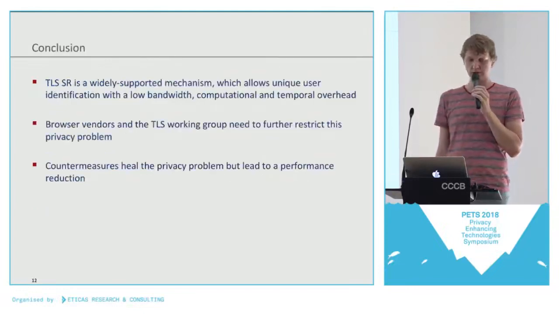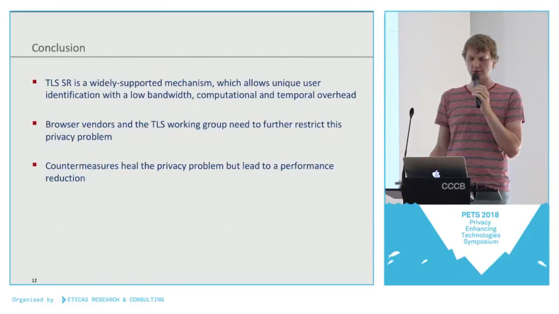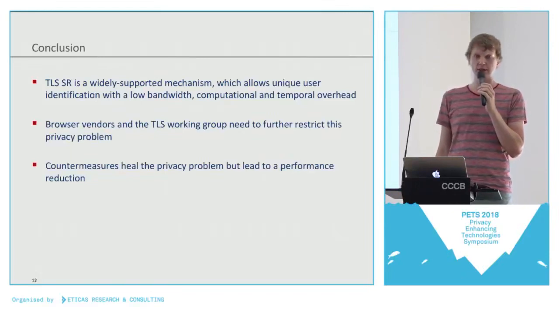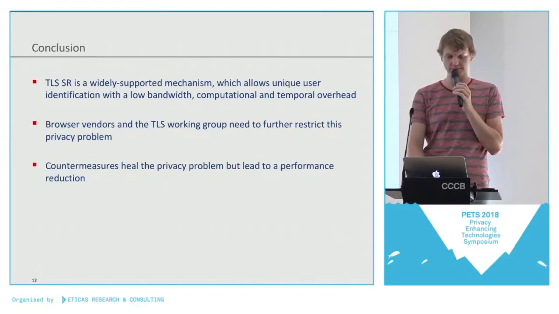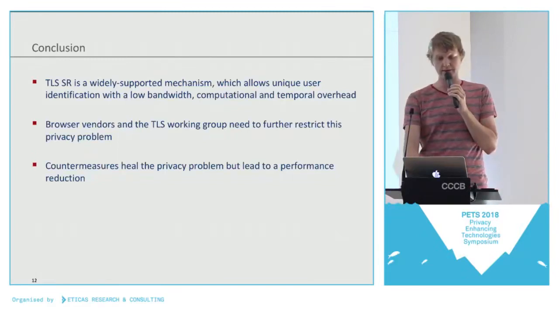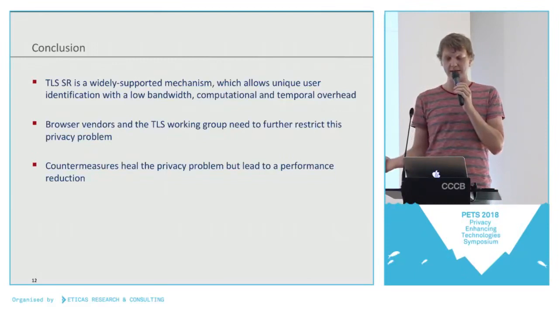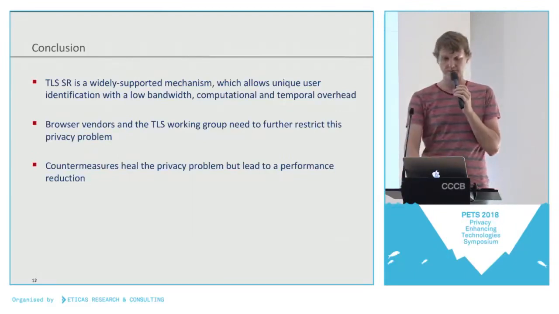Thus, the conclusion is TLS session resumption is a realistic tracking mechanism which is widely supported and allows unique user identification with a very low bandwidth, computation and temporal overhead. And browser vendors and the TLS working group need to further restrict this privacy problem. Countermeasures are available, but they lead to a performance reduction.